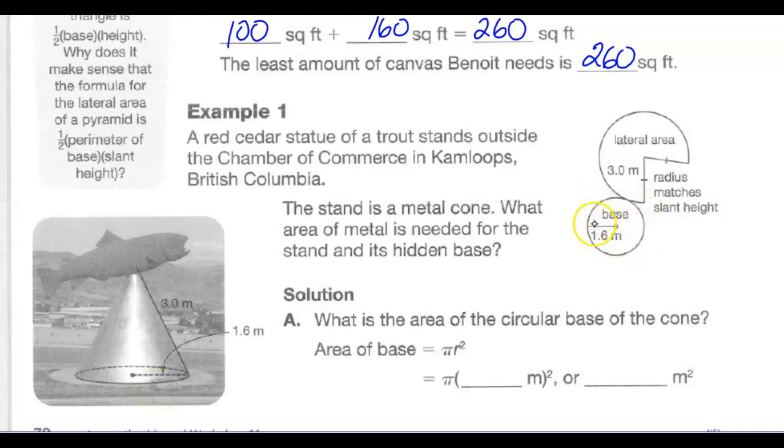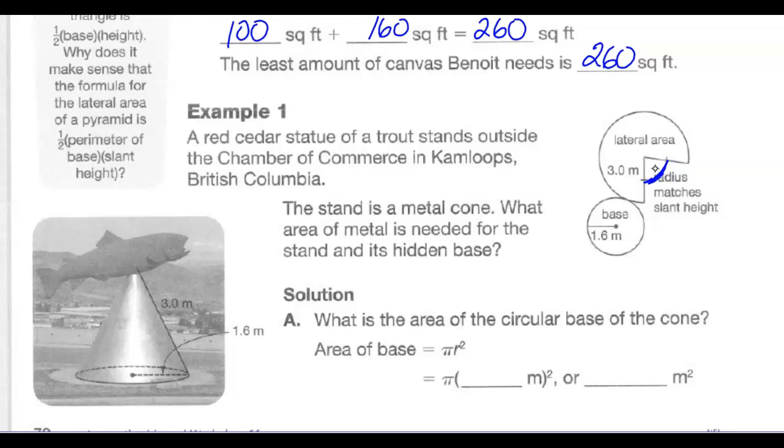This is the base. It's a complete circle. And then this is the face. It's part of a bigger circle in this case. And so you might want to try this. Draw a circle, cut out a piece of pie, basically, and then fold to get these to meet each other and tape them up. And then you'll have a cone.